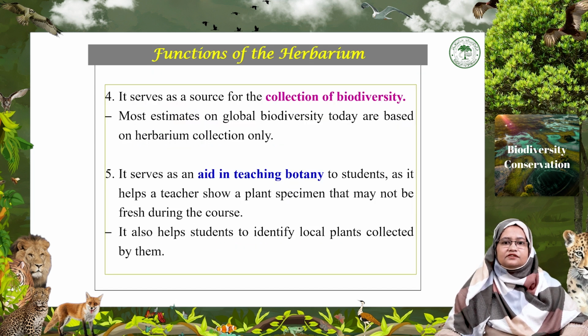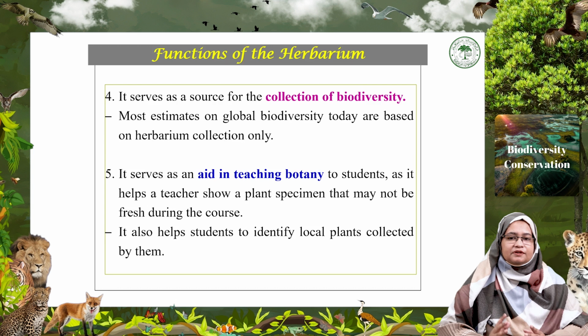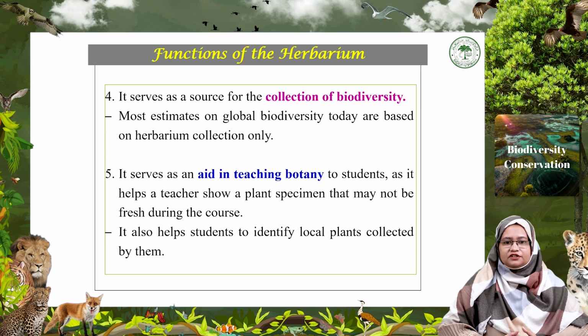The next, it serves as a source for the collection of biodiversity, as we have discussed earlier, and most of the estimates of global biodiversity today are based on the herbarium collection only. So it is very important for the conservation of biodiversity, because we have an idea of the biodiversity because of the presence of the herbarium collection.